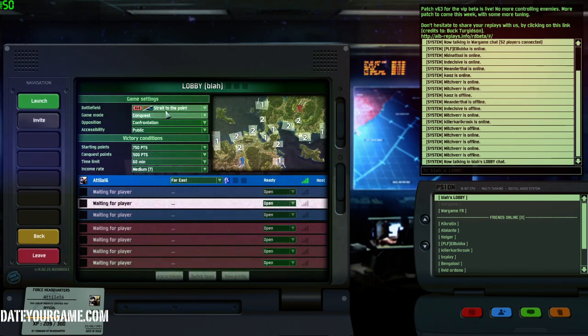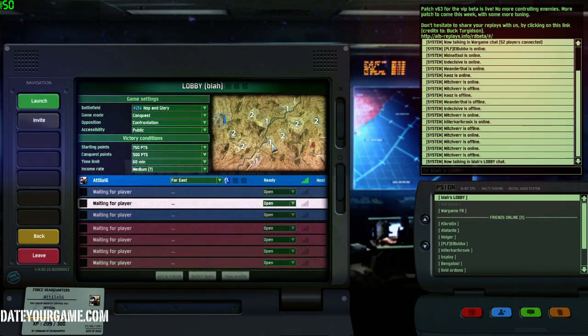Well, I guess I'll try this one. Also, here you can set the starting points. I'll play Conquest. There are 3 modes: Destruction, Economy, and Conquest. I'll go with Conquest because it does force both sides to actually fight, instead of just doing small moves to have a few kills. And okay, Conquest points, I will put 800, and I'll put this at 60 minutes.